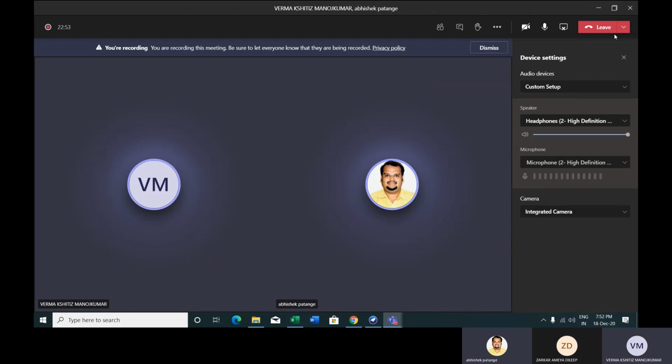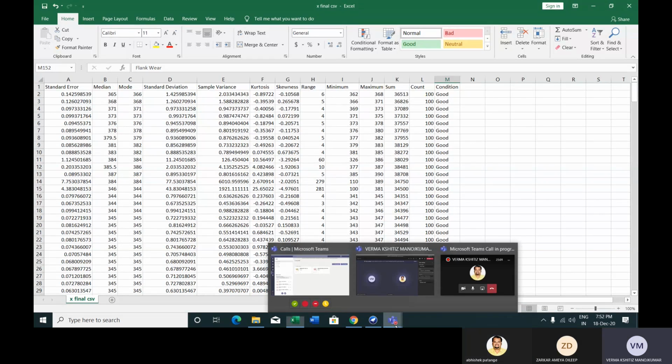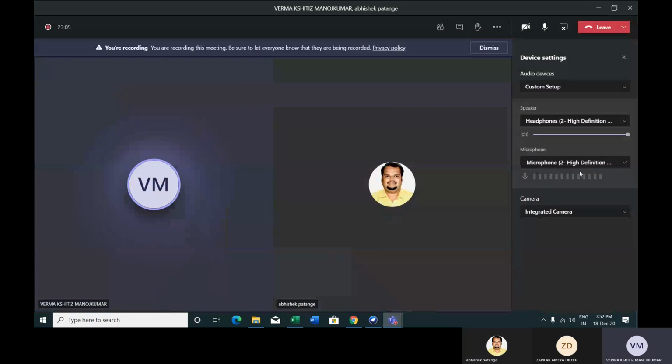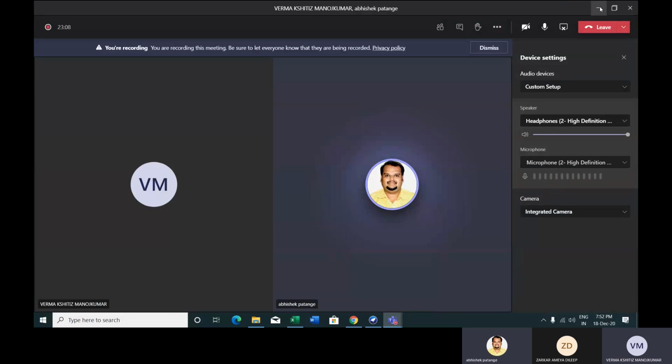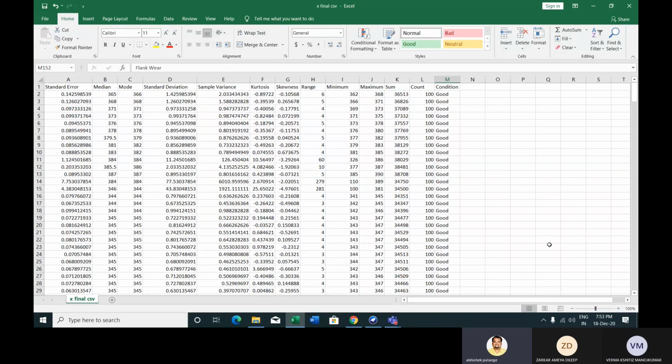Okay, do you understand now, or should I explain again? No, sir. Okay, we have captured on the time axis 5,000 points, and for those 5,000 points we are finding the corresponding acceleration. We want to map the tool condition with respect to acceleration only, so that is why we consider the data point as acceleration itself. So how many data points have we captured for each tool condition? It is 5,000.